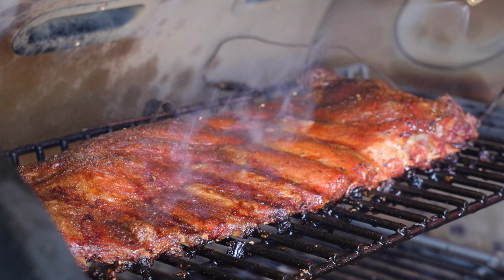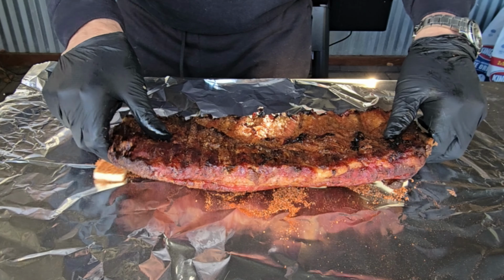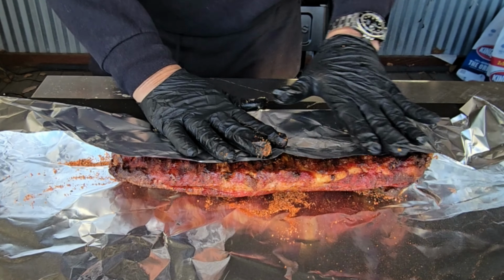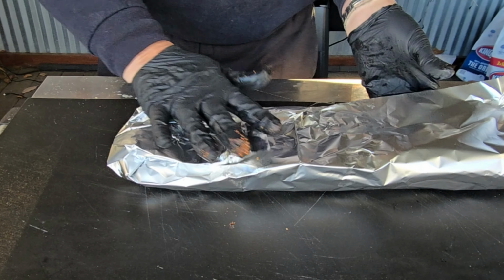Then I've got some foil here on the board. I got 4 dabs of butter, along with a rub mixture of a little cayenne pepper, some paprika, and also some granulated garlic. You will get those ribs and lay them face down into the butter. At that point, you want to seal them. You want to wrap them up nice and tight.